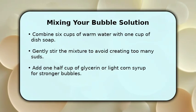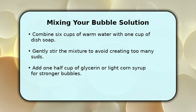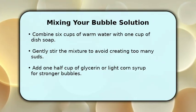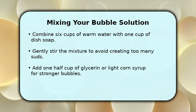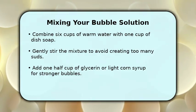Now, let's mix our solution. Carefully pour 6 cups of warm water into your mixing bowl. Next, add 1 full cup of your chosen dish soap. Stir the mixture very gently with your spoon to combine everything without creating excessive suds. Finally, incorporate 1/2 cup of glycerin or light corn syrup. This secret ingredient makes your bubbles much more durable.